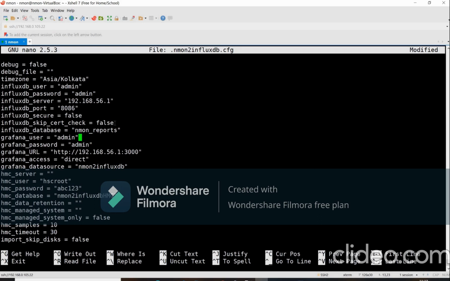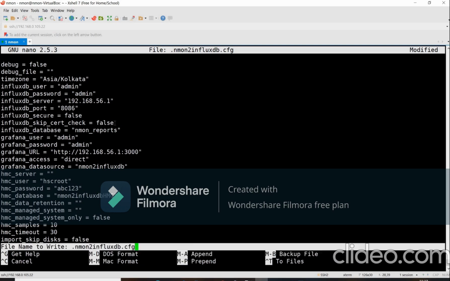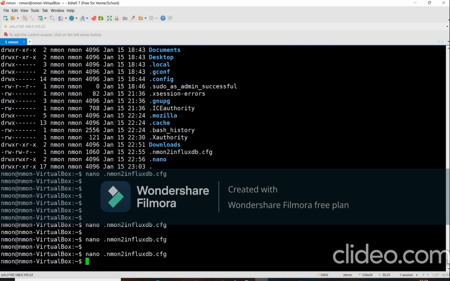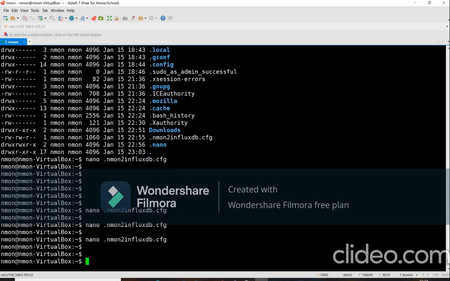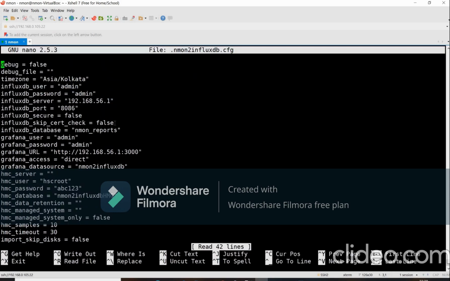Let's save it. Just go back to this file and see whether your changes have been done or not. Asia Kolkata, admin, yes. Everything seems okay.